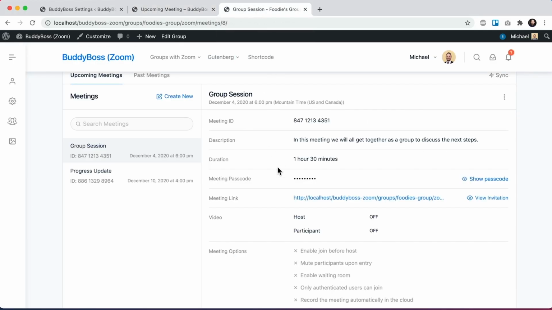And then for a group, these links are inheriting the privacy of the group. So if your group is public, then the links will be public as well. Although if you've enabled private network on the site, that will override that, of course. And then if the group is private or hidden, it will inherit those settings as well. So you would need to be logged into the website and also be a member of that private or hidden group in order to access the URL.